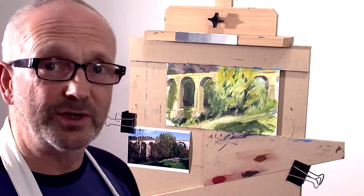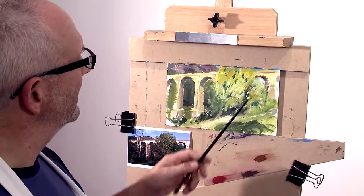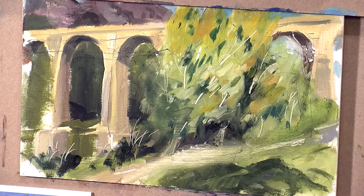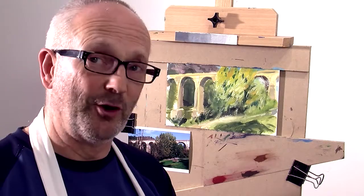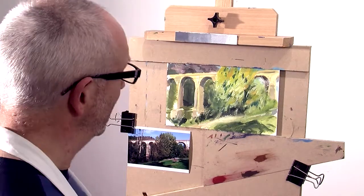Now, a couple of points which didn't come up in the filming that I did on location. One was that when I got back to the gite, I scratched out some of the branches here. I just got a knife and just scratched out the paint to represent some of the branches. And I should also point out that earlier on in the filming, in the editing, I've speeded some of it up. So if it looks slightly odd, my apologies for that, but I just didn't want it to be too long.